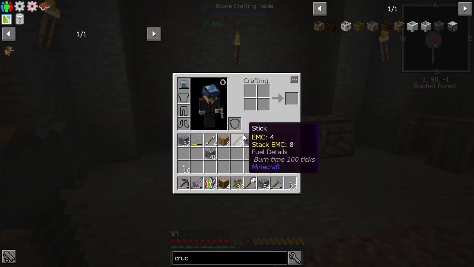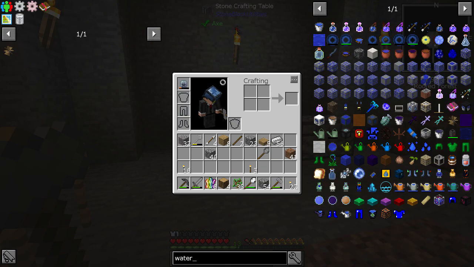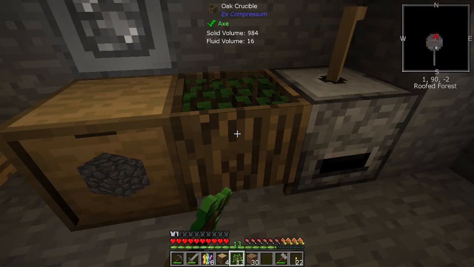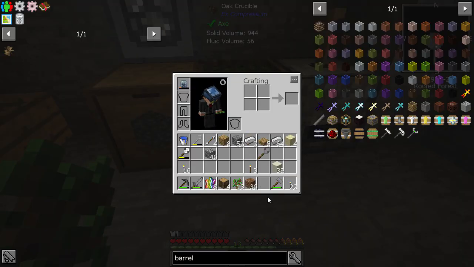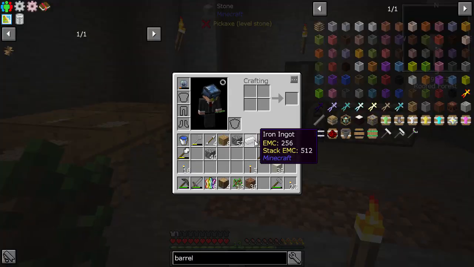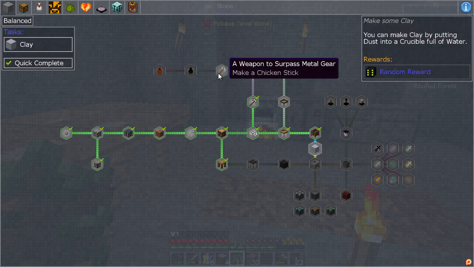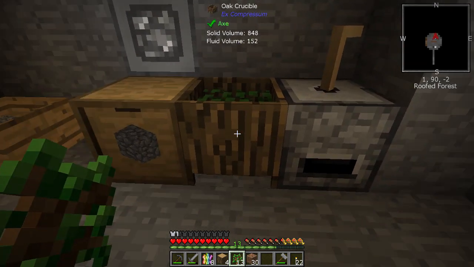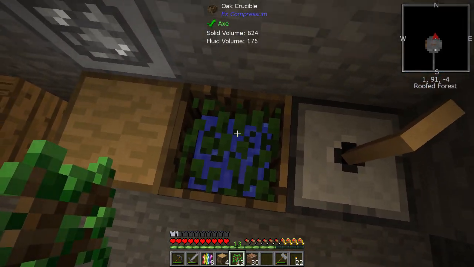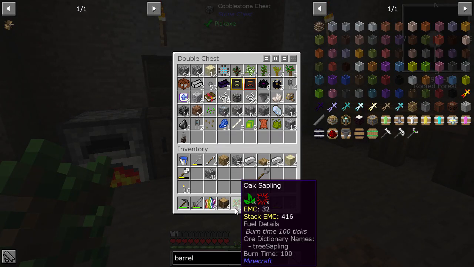So I'm going to get some dust and water. Normally we just put it in a barrel, don't we? Some sort of barrel. So I was being a silly billy. This is how you get water, just like that. Use the oak crucible that you just made, which makes perfect sense if you think about it. So what we should be able to do now with that is obviously make clay. Crucible full of water. That's basically how you do it. So this is what happens. You put whatever plant matter you have in there. And I probably need to get some more saplings at some point.